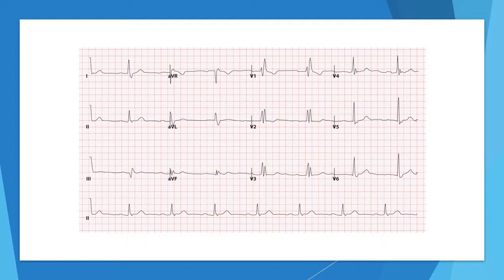You notice we have an upright QRS in V1, which is completely opposite of what it's supposed to be. Remember, V1 is supposed to be negative, V2 is supposed to be negative. When I look at the precordials, all of them are positive. And that's something to tip you off that you might be dealing with a right bundle, is that in a true complete right bundle branch, V1, V2, V3, all the way through, almost all of them should be positive, which should catch your eye right off the bat.